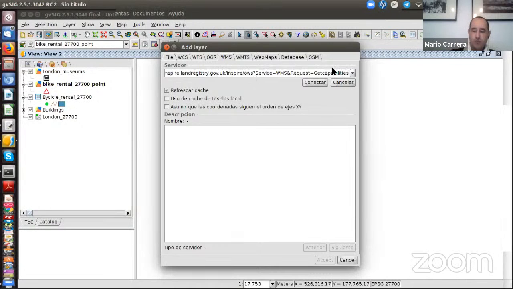It's very important to check if there is any space at the beginning or at the end. Okay, so here we can see that there isn't any space, and if we go to the beginning of the URL, we can see that there isn't any one. Okay, it's good. So now we are going to press Connect.